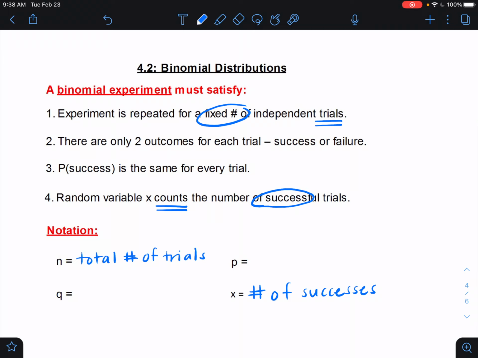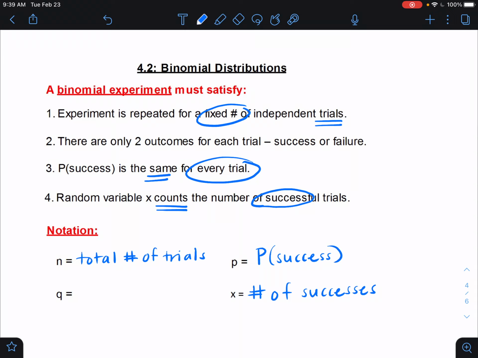Maybe you're going to flip a coin 15 times and you want to count the number of times you get heads on the coin. In that case, a success is getting heads on the coin. Okay, so again, a success is whatever it is you're interested in counting. Now, when you look at that success, right, whatever it is you're interested in counting, you need to be able to calculate the probability of that success, and you need to ensure that it stays the same for every single trial that you run. All right, that's a big one, and we'll look at that in some of our examples in just a minute.